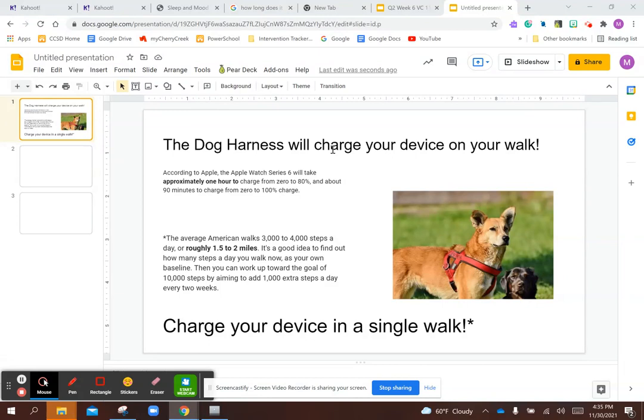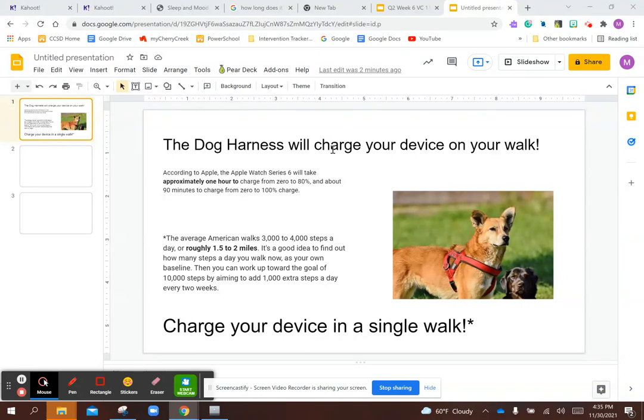So, in our virtual class, we really went over how to use evidence to create claims, and then how our evidence should match our claims. We completed Kahoot to do that, and in that Kahoot, we looked at two pieces of evidence and then identified which claim fit the evidence the best.